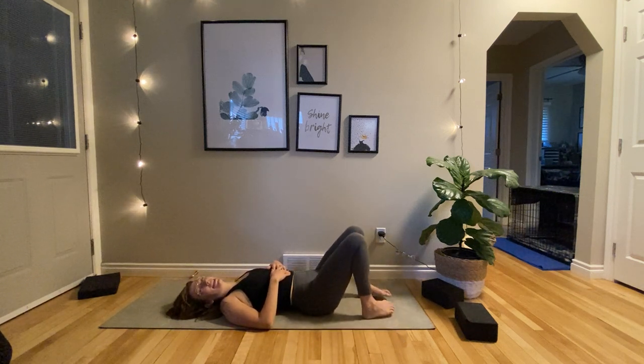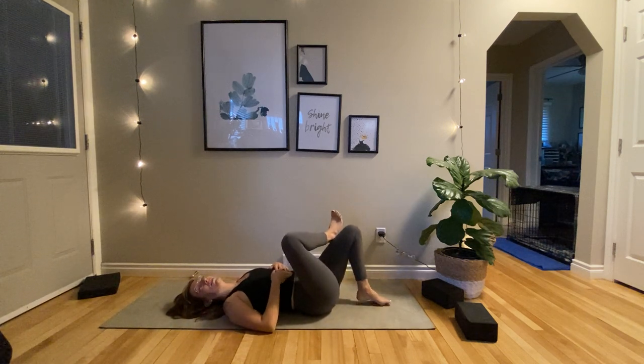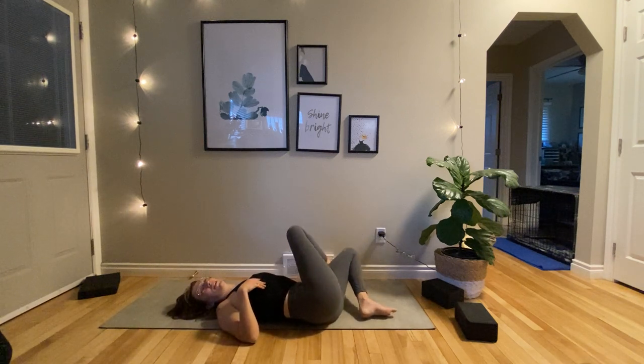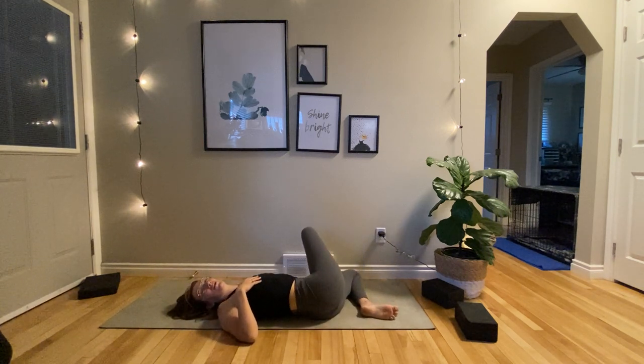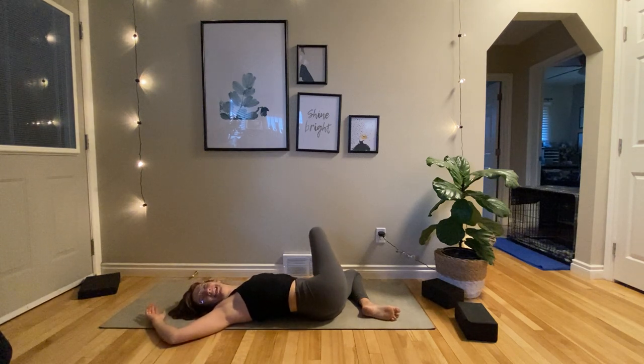And when you're ready, you can heel toe your feet back, hip width distance. We'll find the other side. Right ankle crosses your left thigh. And then slowly lower your knees all the way over to the left. Right arm can extend out. Gaze over your right shoulder.